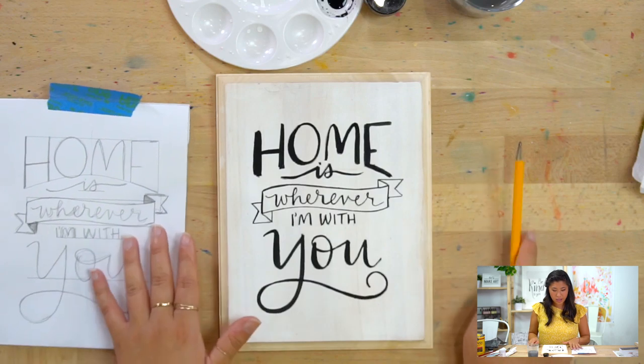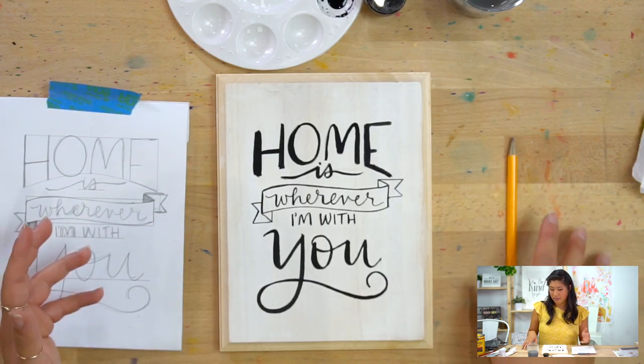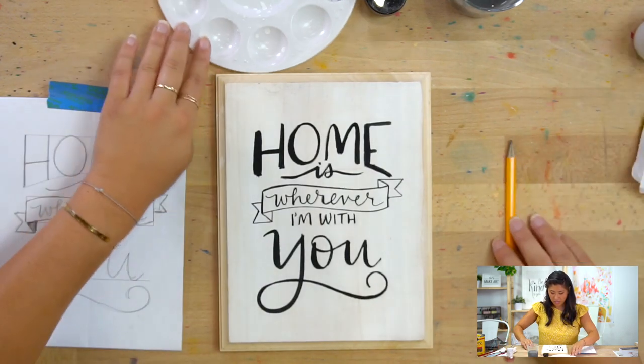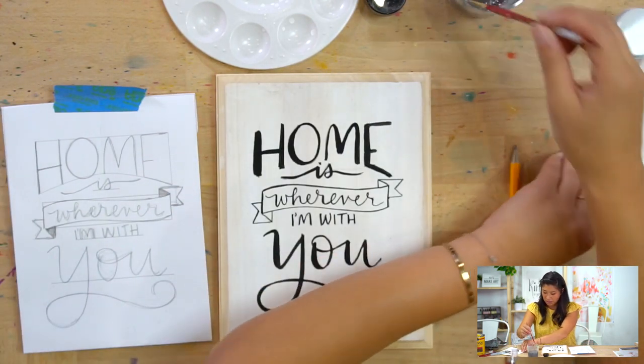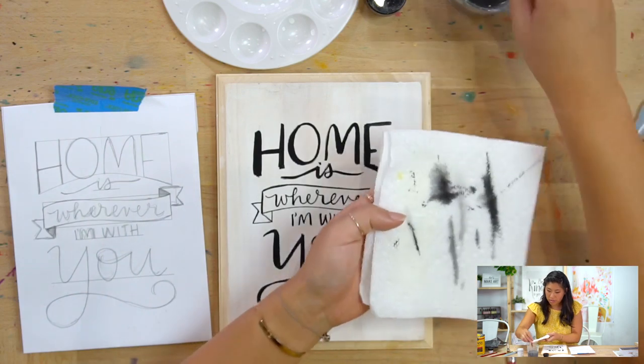We're going to keep going. This is 5A. The part that I realized I didn't say was I'm going to show you guys how you can just add a little highlight.